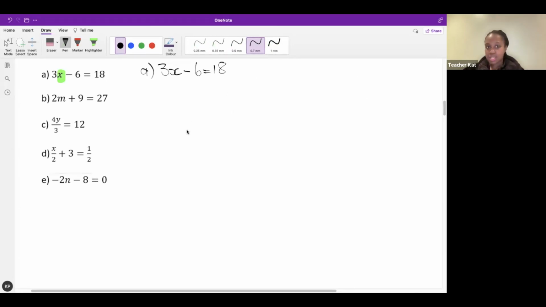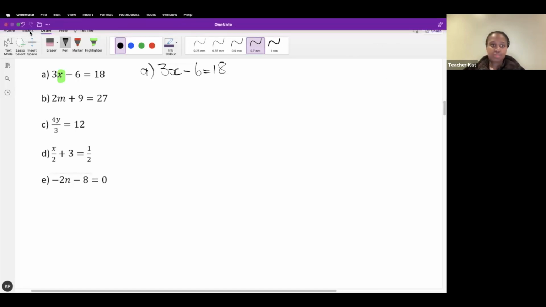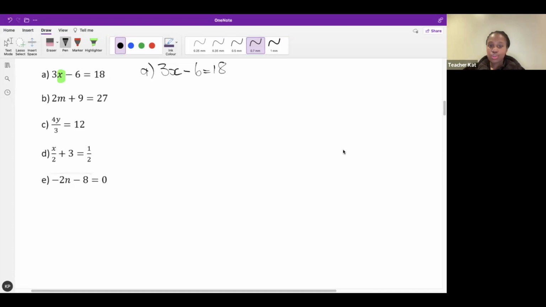So this is what I mean, okay? So everyone says we're going to start with negative 6. What are we going to do with the negative 6, guys? If I want to get rid of my negative 6, then I'm going to inverse, yes, which is what? What is the inverse, guys? Positive. There we go. So what we actually do is because I have a negative 6, I add 6 to the side to get rid of it. Do you see where the additive inverse comes in?